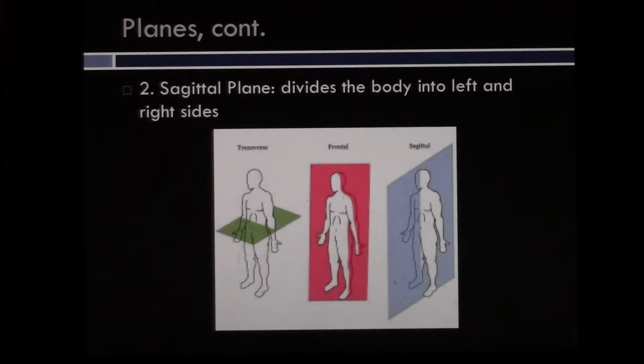So if you can imagine, again, we have this big blue rectangle. It's basically going through the middle of that person's body, like right through their nose and out their back. And it's cutting them into the left and right sides. Again, I like to use that image of the box, which I hope it's helping. It's probably making it worse. But so now you can move inside that box if we have it positioned that way.